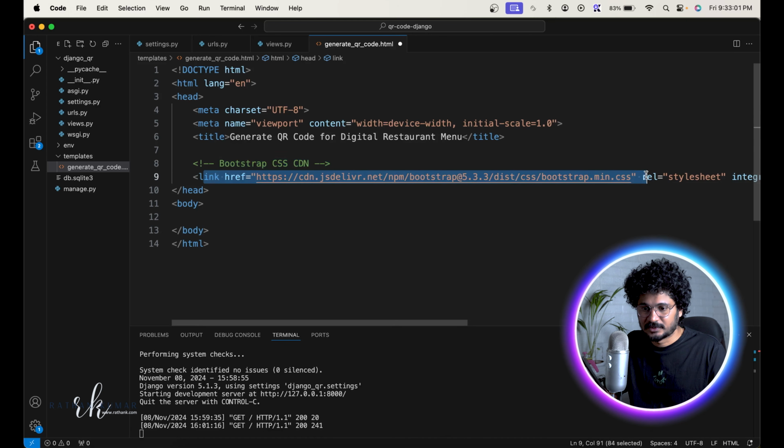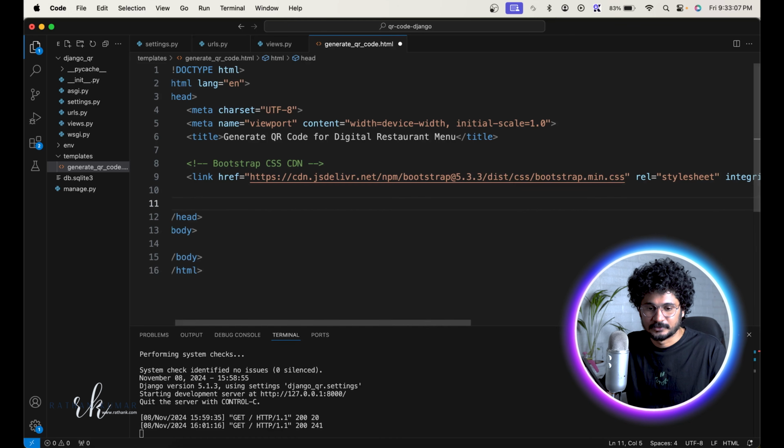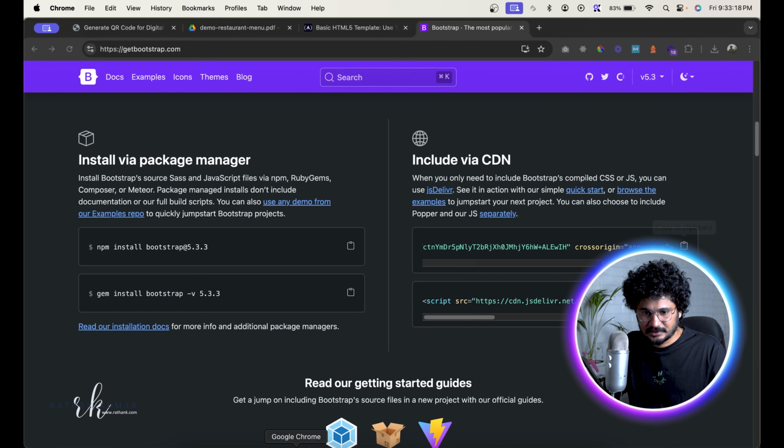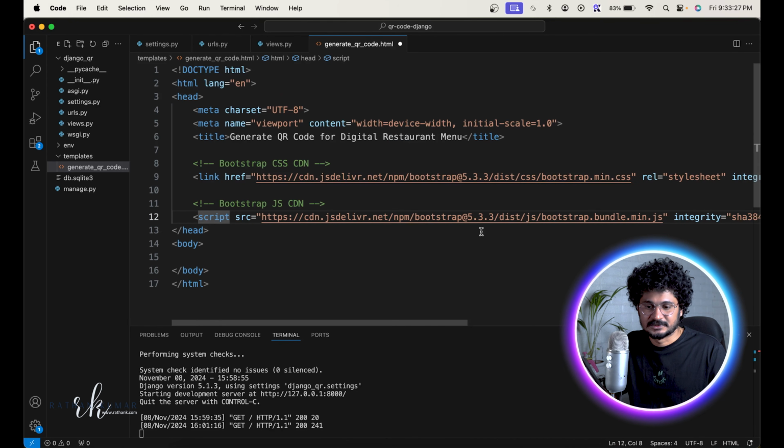So this will give us all the style sheets for our project, so that we don't have to write the CSS code manually. And this one, I'll say Bootstrap JS CDN. I think we don't need this, but we'll see. We usually use both of these for our projects because of course JavaScript is needed, right? So this one is giving us bootstrap.min.css and bootstrap.bundle.min.js. Now that we have the Bootstrap support, we can use any Bootstrap classes in our project.